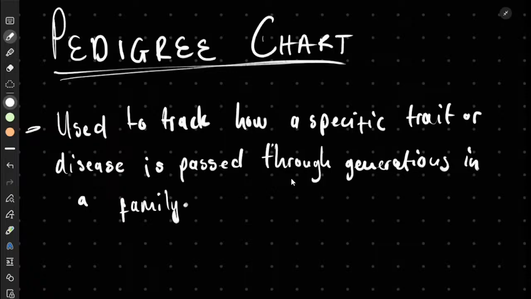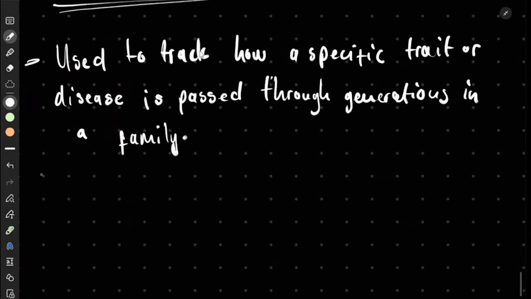Now you start following. In this whole family tree, who has asthma? Then they raise their hands. You check like this, you check like this. Then you make a pedigree chart. Are we together? So the pedigree chart will be showing you tracking how a specific trait or disease has passed in the family.